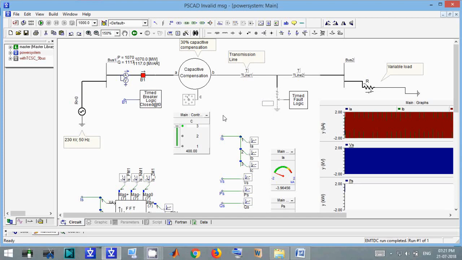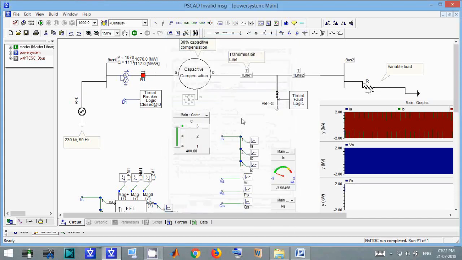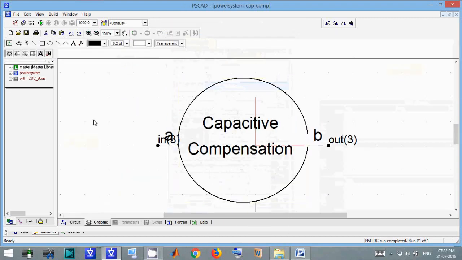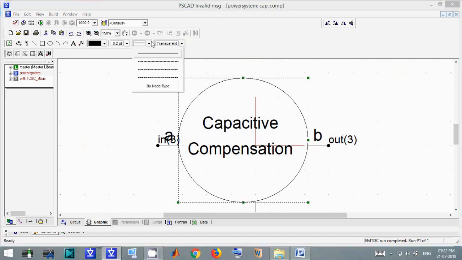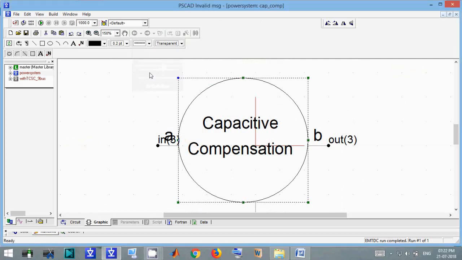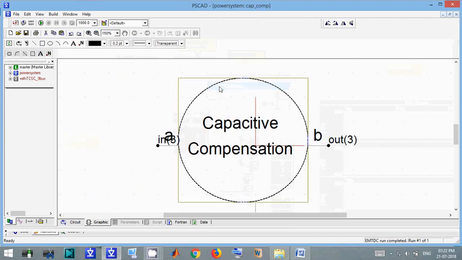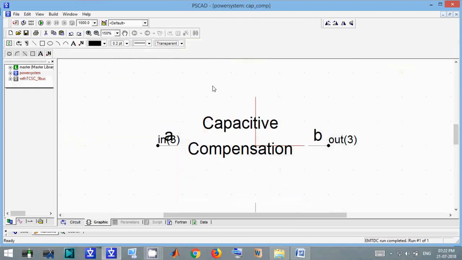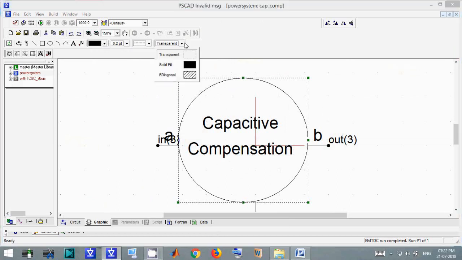This is like a circle. Then go again, and you can make dotted lines here also. You can change the color as well. This is transparent, and so you can change the color.